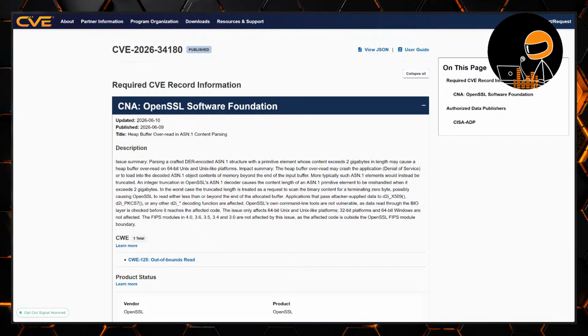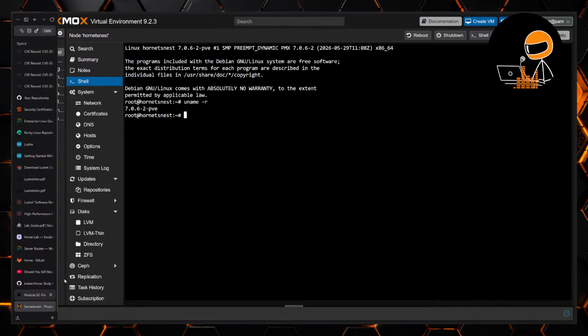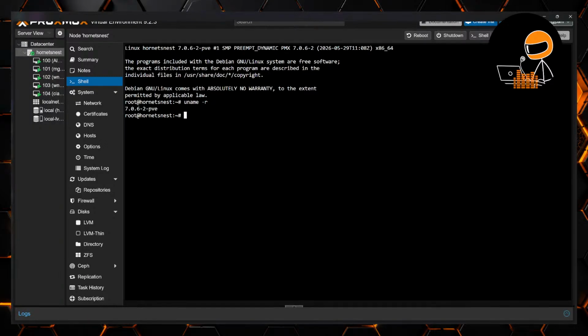So the first thing that we're going to do is go over to our host, and we've already verified the kernel.